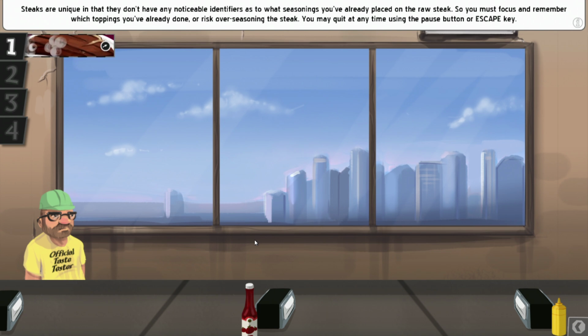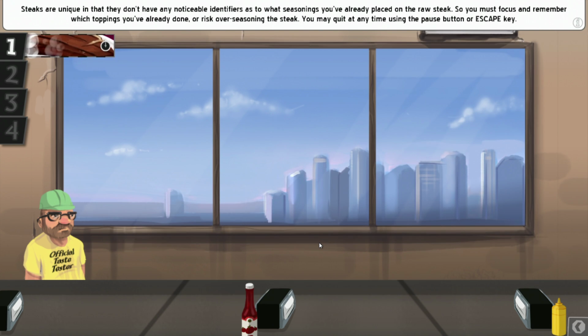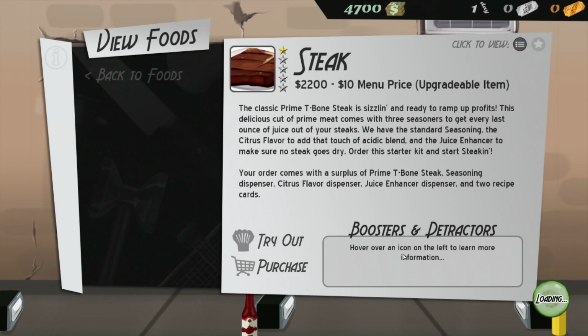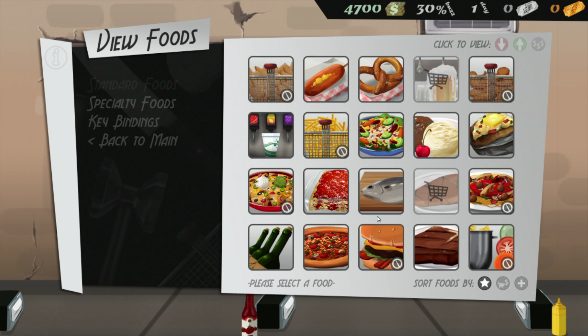Now, the nice thing about it is steak is obviously going to be a bit more pricey of a meal, and so people are going to pay more for it, so you're going to make more money with it. The problem is, okay, 1 seasoned, twice juicy, and 1... Oh my god. So, 1, 2, 2, 3. Yeah, how much does that actually make me? $10.